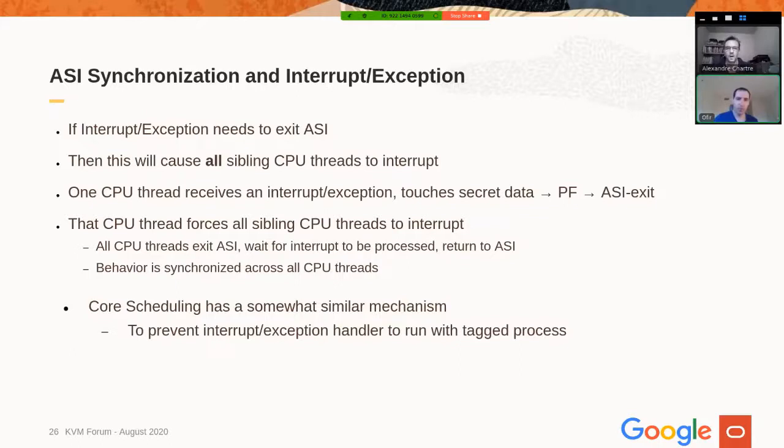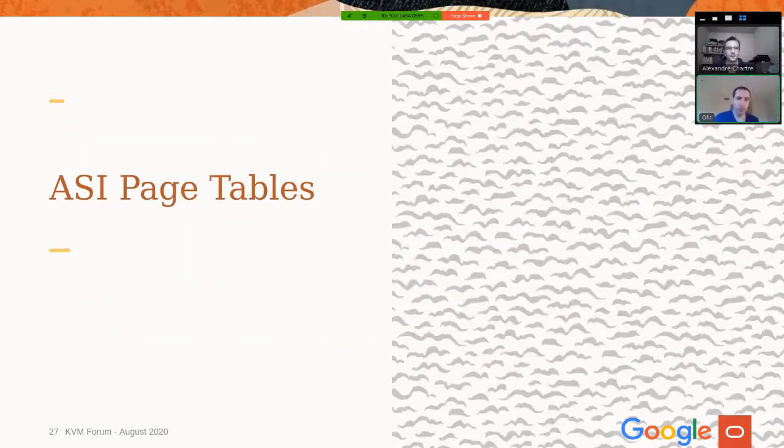We are also going to look at what core scheduling is doing, because they have a similar mechanism in place when they get an interrupt on the core which is running a tagged process. And now we'll have a bit more detail about the page table, and we'll let Ofir continue about that.